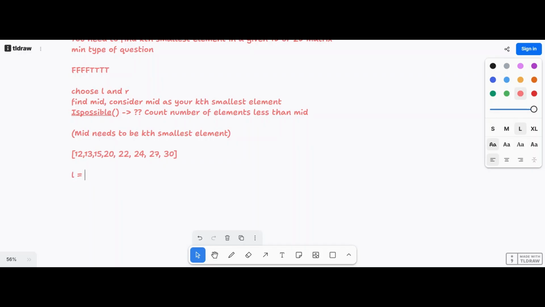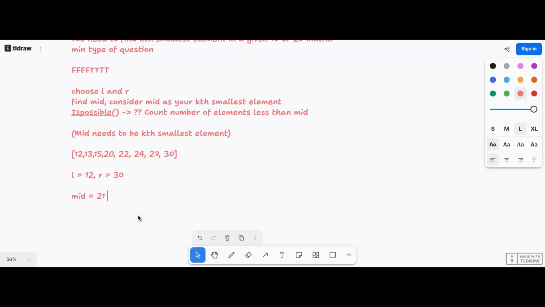You will make L as 12 and you will make R as 30. So any number between 12 and 30 could come. 30 minus 12 is 18, by 2 is 9, so 12 plus 9 is 21. So let's say your mid is 21. Is there any element with 21?